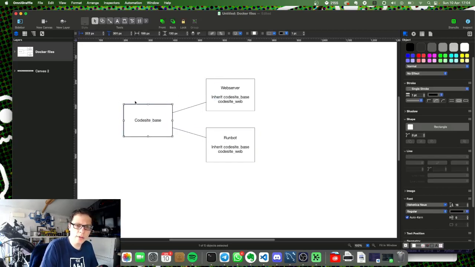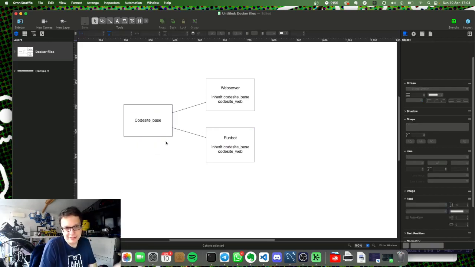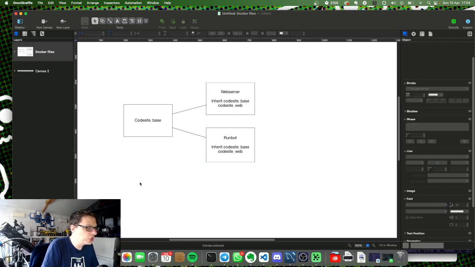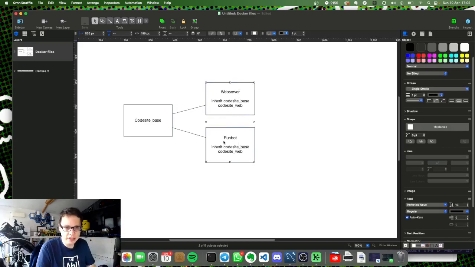Building this once means all my library dependencies are built in once. As long as I have the same tag, which will be latest or whatever here, then these things will basically have exactly the same code inside them, just a different entry point. So it means these two things will be linked together inherently in there. It also means they'll share the actual images. So once I've downloaded and compiled this, compiling these two becomes, they're just one extra layer in between the two.